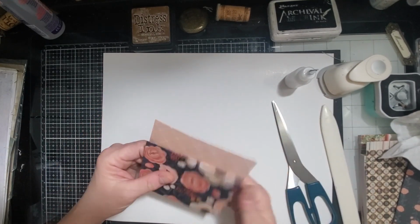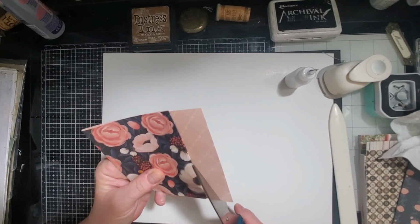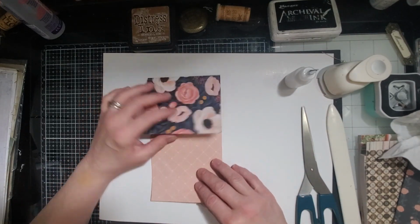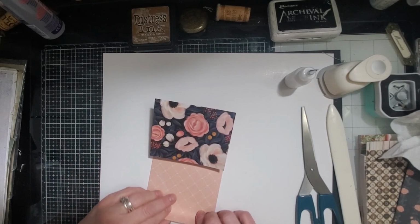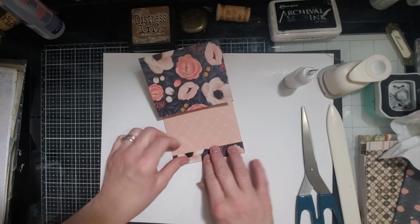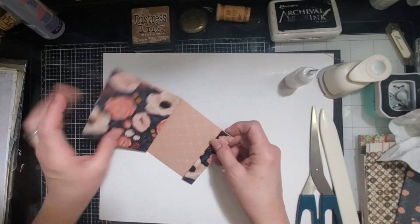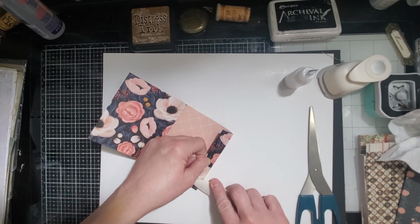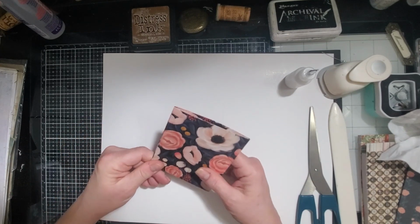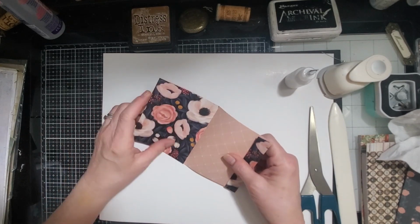All right. Now, because this is way too big, I am going to trim this down a little bit, but I did like how that worked for me on making that pocket have a little more space. So I'm going to do this one the same way. Fold this over. Okay. I folded that crooked. So if I'm able to, I'm going to do that little fold. Yeah, I totally folded this crooked. I'm not really sure how I did it quite so crooked.